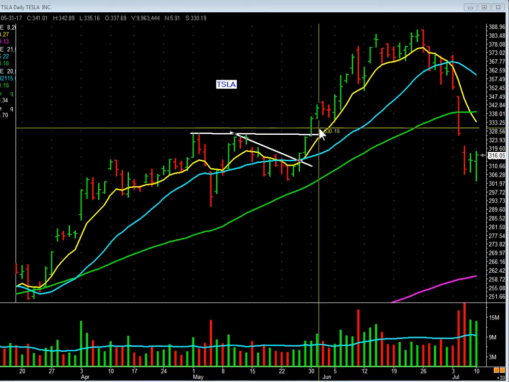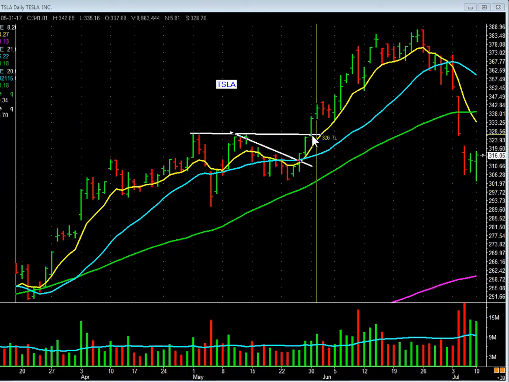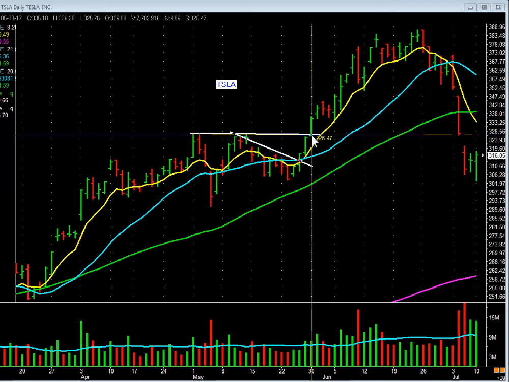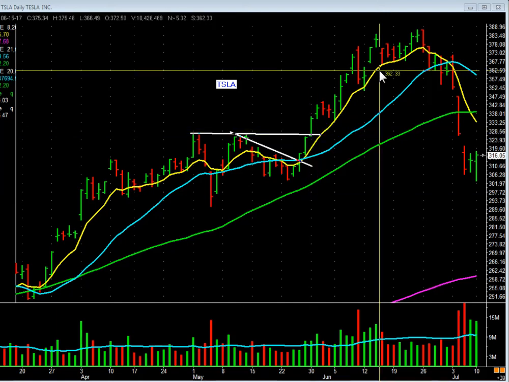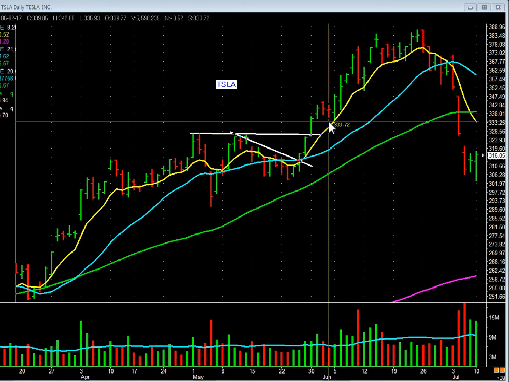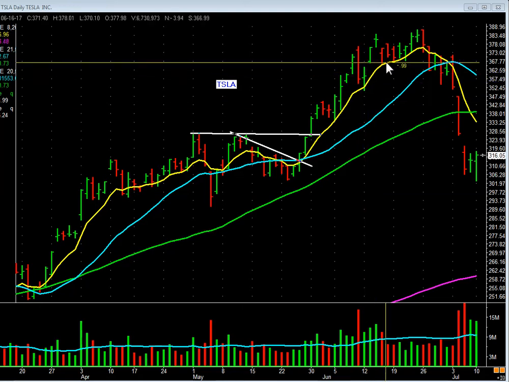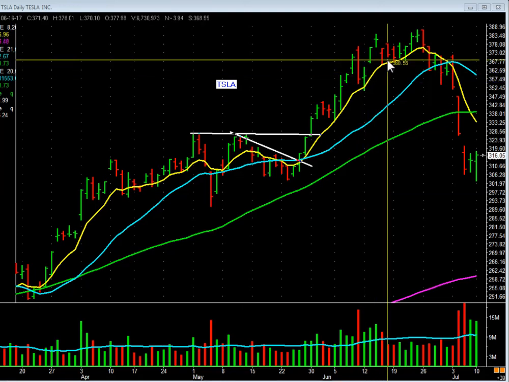Let's suppose you waited and bought it breaking through this line right here. That day right there, good volume. And it starts to march up the line. This is the 8-period exponential moving average. And it just walks up the line. A great rule, sell some shares on the way up.